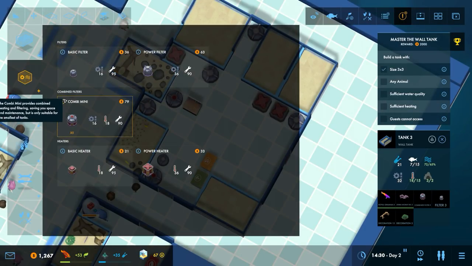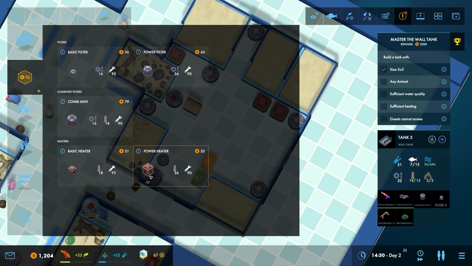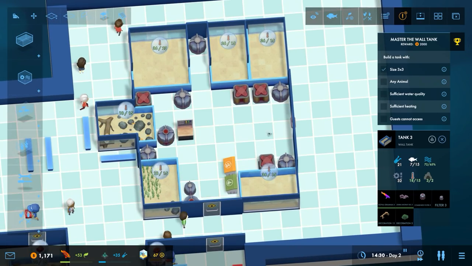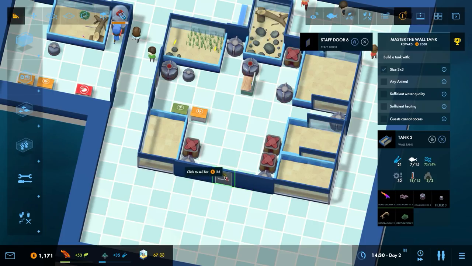Does the combi, like, let's have a look. It provides combined, saving you space, but it's only suitable for the smallest of tanks. That's what I mean. So I feel like these aren't very small, these tanks. I'd rather go overkill. We've got loads of money. You've got to spend money to make money. So let's just risk going overkill. In fact, we've already got a door for this area, haven't we? So we don't actually need this here, do we?